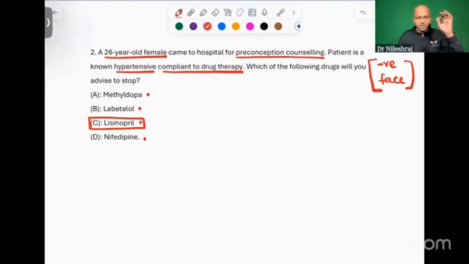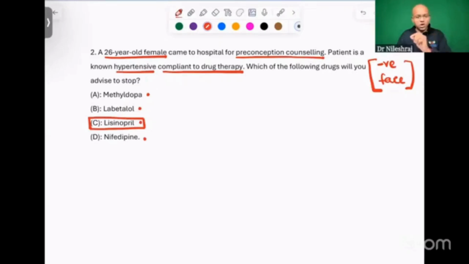Just say it out loud to prevent the silly mistakes from happening. After finishing the reading of every individual question, you have to say it out loud whether it is a positive phase question or a negative phase question. अगर नेगेटिव फेस क्वेश्चन है तो हम ऑड मैन आउट जो है ऑप्शंस में उसको चूज करना पड़ेगा, which means all of these things are going to be utilized except one. That's how we have to approach, we have to prevent the silly mistakes from happening. तो अब क्वेश्चन देख रहे थे, we came to know that it's a negative phase question.